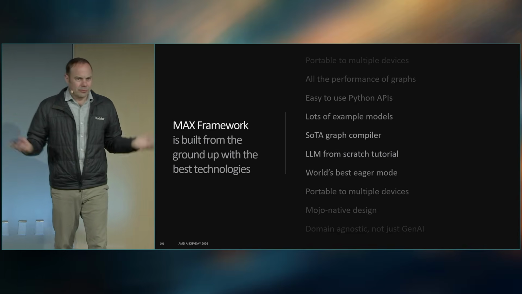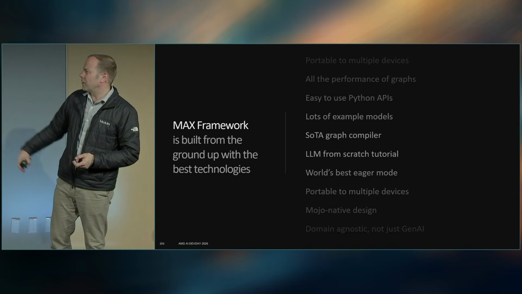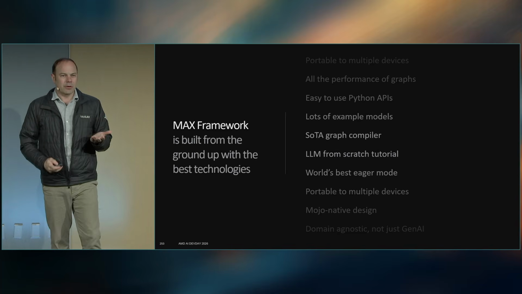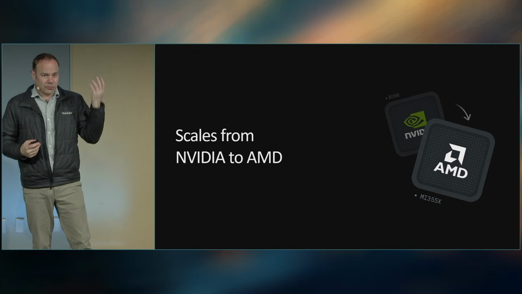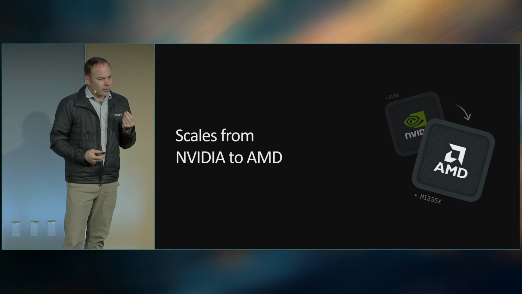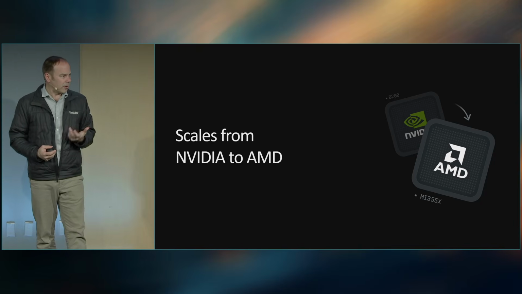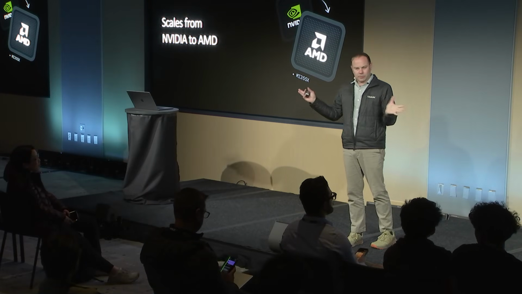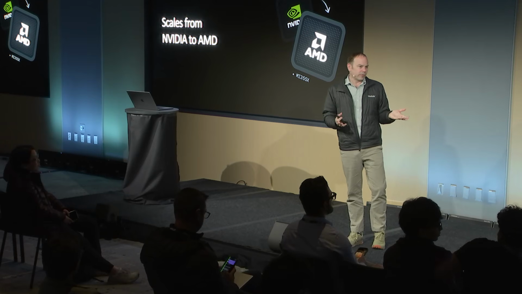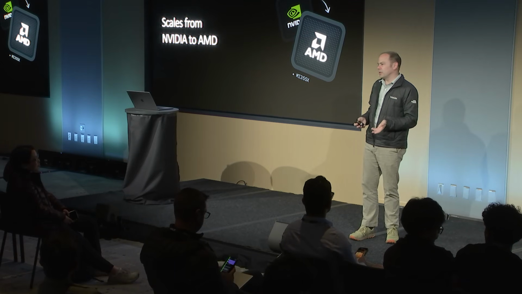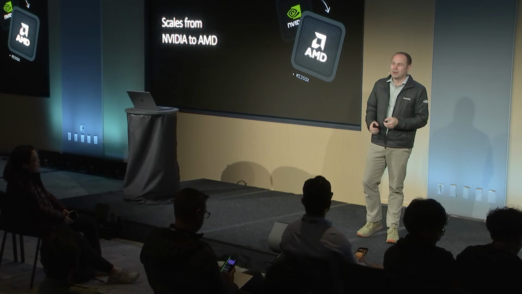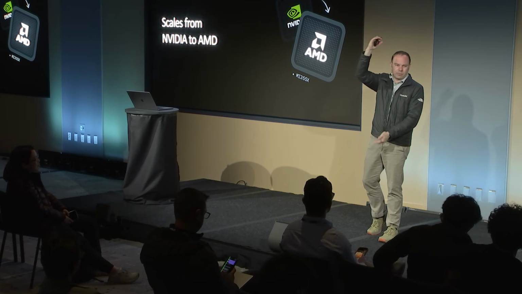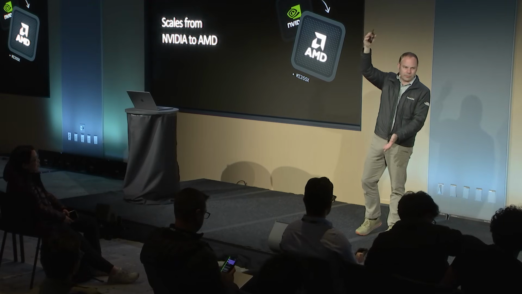Now, I'm not going to go into all the things as usual. There's a ton of cool stuff. We could talk about offline graph compilers and eager mode and all the amazing things you can do with custom kernels. But I want to jump back and talk about the scalability. One of the key things that we at Modular see is that a lot of people are on NVIDIA. NVIDIA has good flops. They have a lot of systems out there and an incredible install base. But they really want choice. I think a lot of us want choice, and we see the advantages of AMD silicon. I'll talk about some of them later. The key thing about our stack is that it's fully vertically built, with our own kernels, our own models, our own serving components, all this stuff.